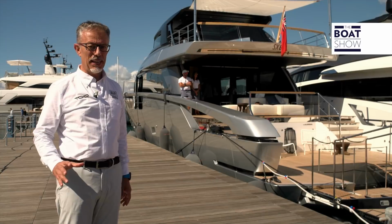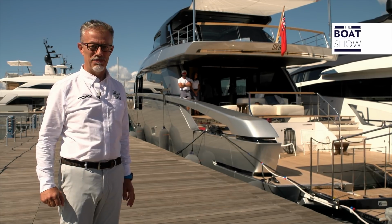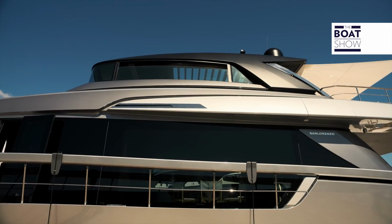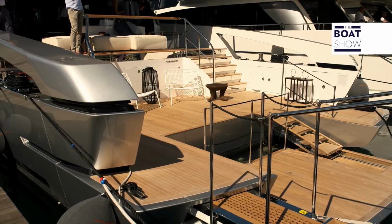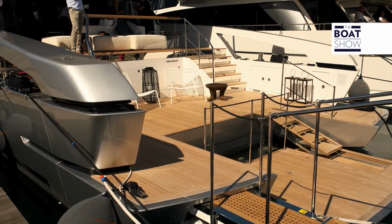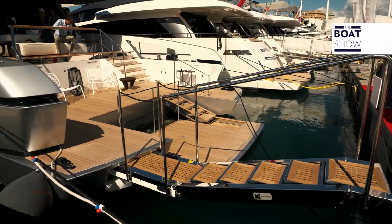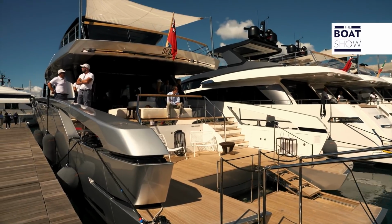San Lorenzo changes the concept of its yachts with the new SX88. The deckhouse is quite impressive with the upper deck closed and air-conditioned. The stern, however, has been emptied and left open to function as the garage, the beach club or sports activity area for a different way of boating. A way that is more in contact with the sea, perhaps with many toys.